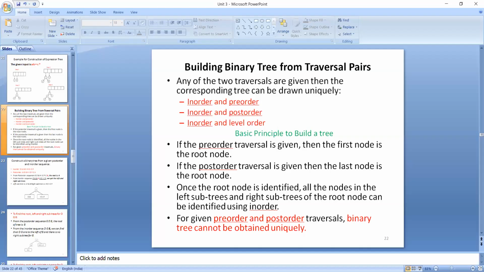So last class we completed the binary tree. So what is a binary tree? And for traversal, we have completed the three types of traversal: in-order, pre-order, and post-order. And one more type of traversal is level order. All these come under the category of two types. It is broadly classified into two types: one is breadth first traversal, and the other is depth first traversal.